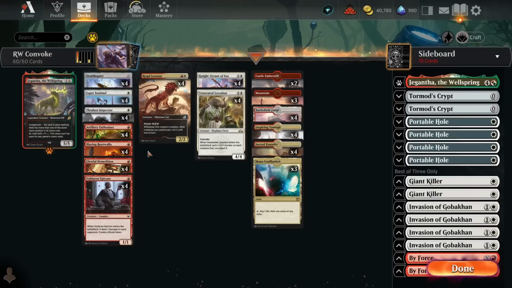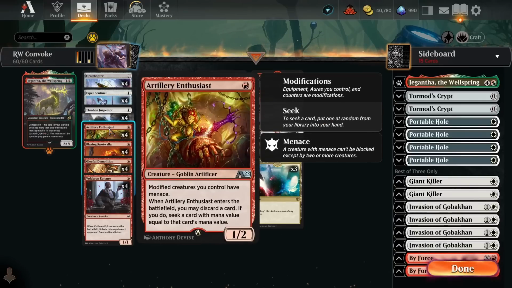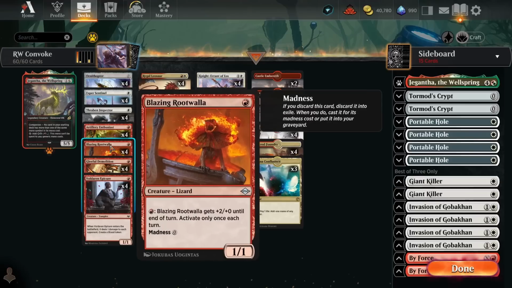So one of the fastest turn 1s that we can have is Artillery Enthusiast, discarding the Blazing Root Waller to cheat it into play for free and get another 1-drop off the Seek off the Artillery Enthusiast, which is really nice. Blazing Root Waller also pairs really nicely with the blood token of Voldaren Epicure, so we can play the Epicure, loot away the blood token to cheat the Blazing Root Waller into play for 0 mana and draw a card as well.